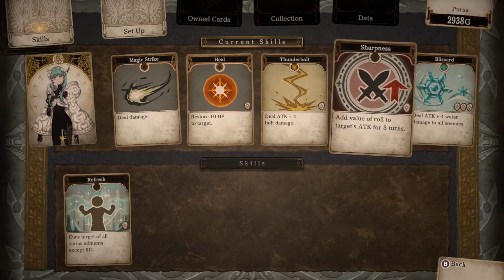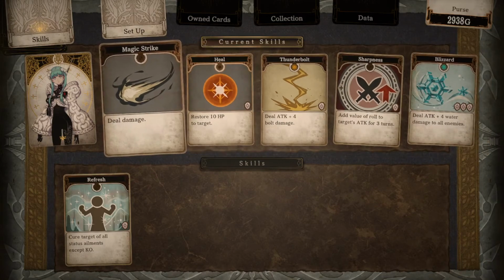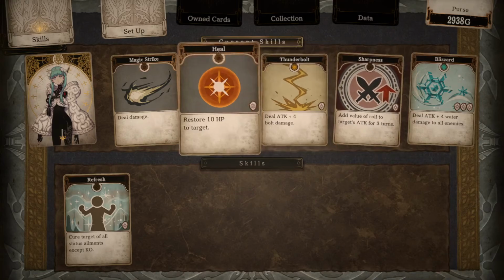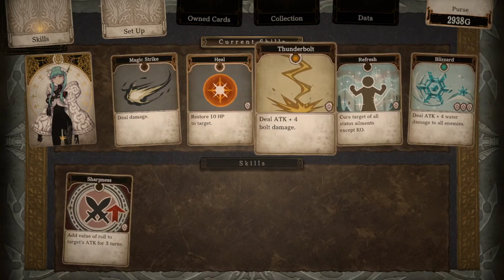Add value of roll to target's attack for 3 turns. I'm not super crazy about that one. Yeah, I'm not super crazy about sharpness, but being able to cure people of status ailments is very good. I'd rather have that over sharpness, I think.